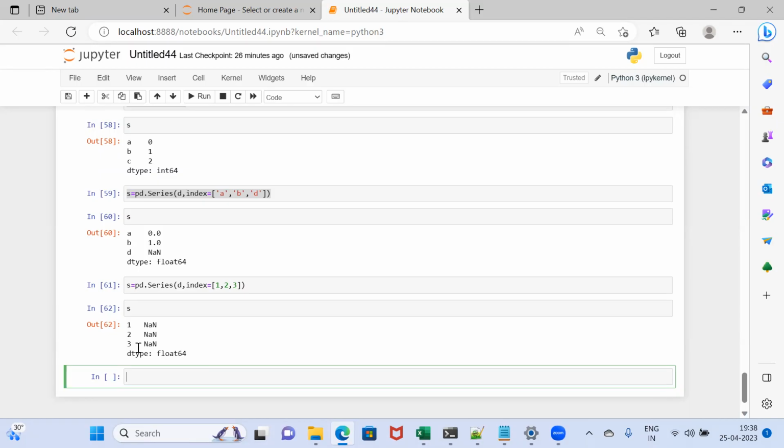So all 1, 2, 3 is displayed and all are blank. So this is another type of simply playing around with your indexes and data frames when you are exclusively using it. Otherwise, it is very common.